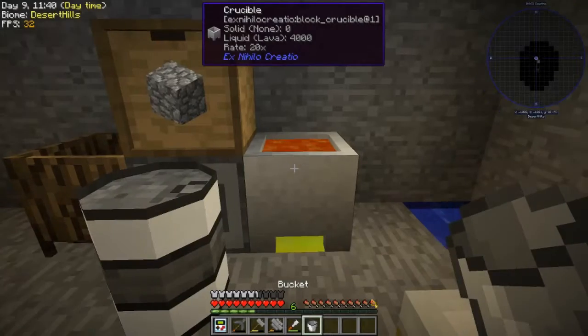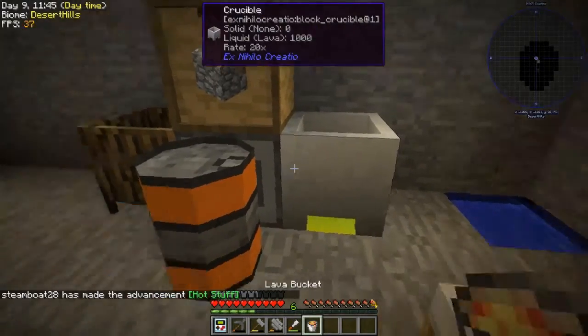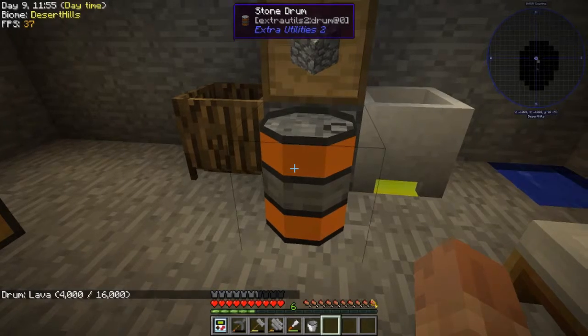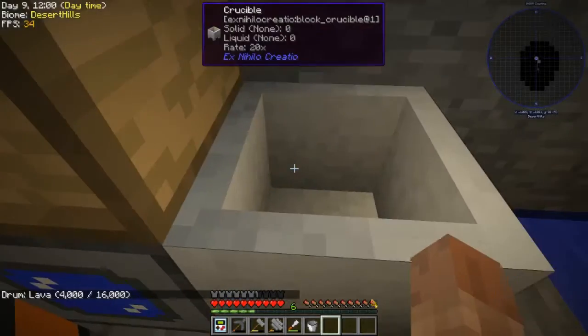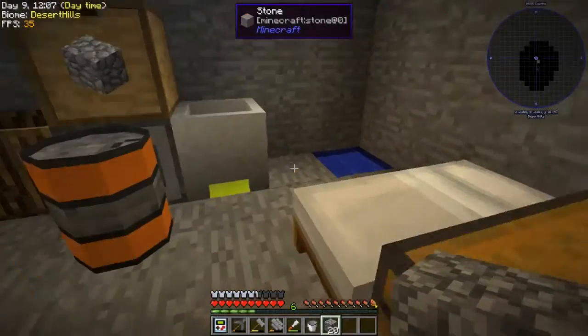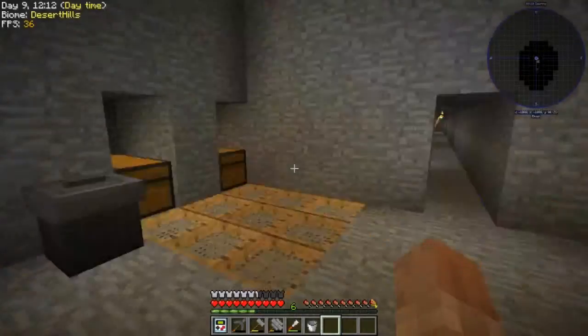Got our bucket handy. Alright, and that is going to hold 16 buckets. We've got 4 buckets in there. It'll hold 16 buckets. And now we can put more in there. Alright, so we're stuck with this 20 cobblestone. That's fine. We're just going to throw it away. We'll deal with it later.